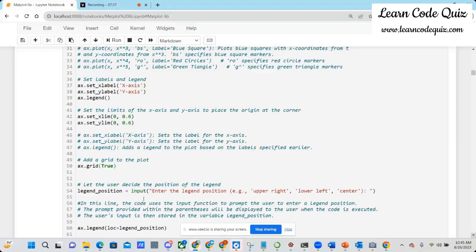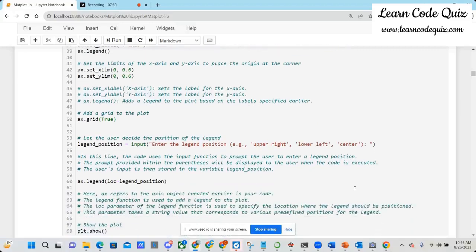So legend position is input, and I enter the legend position, whether it is upper right, lower right, or center. So whatever value I put, accordingly the location will be, so in the ax.legend function, the location will be the legend position.